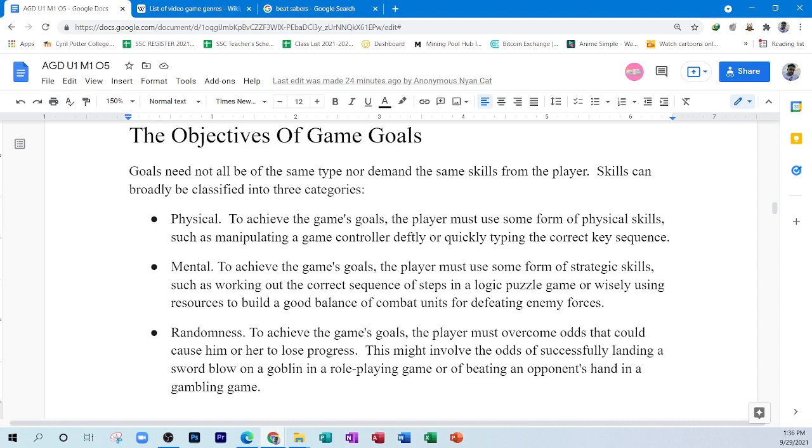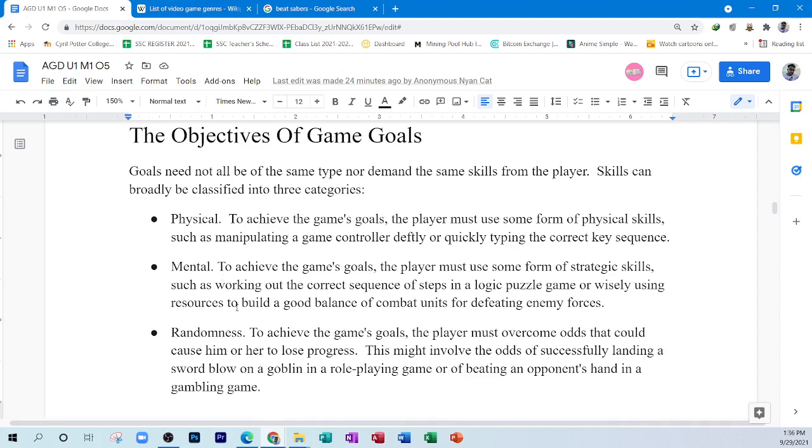Mental goals: the person has to think, there's strategy, there's puzzles. So they're not going to physically do as much as in a physical game, but they're thinking a lot about how to solve the puzzle, what elements I have to pick up or detect to play the game.